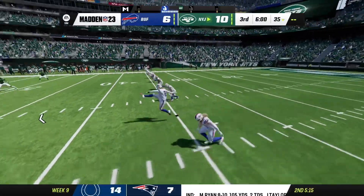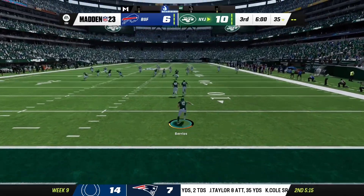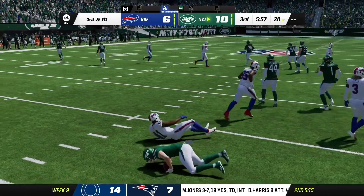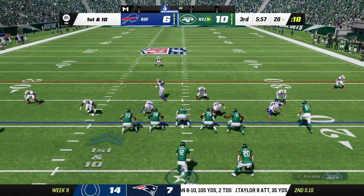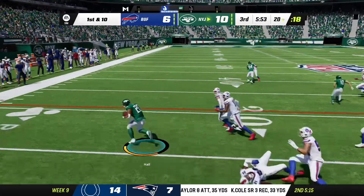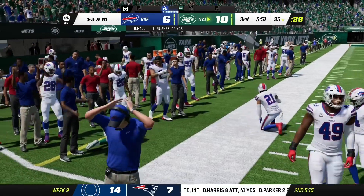So we've hit halftime here. Welcome back — Charles and I settled into the booth, ready for quarter number three. Fielded just outside the goal line, and the Jets will get the football right at the 20-yard line. So here are the Jets now — second half starts with a run by Hall, and he'll be out right at the 35.